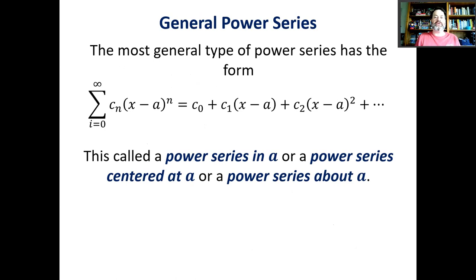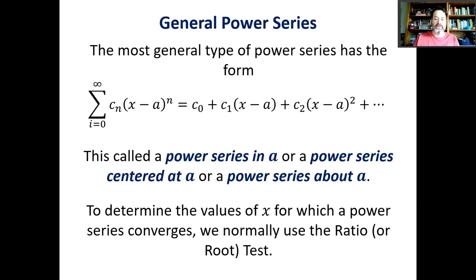So we're interested in the most general type of power series, where everything's the same as what we saw, except x minus a is in parentheses. So that's a horizontal shift. This thing can be scooted up or down the number line. It's called a power series centered at a, or a power series about a. They all mean the same thing. I usually say centered at a, but the book or whoever's speaking out loud could say it any of the three ways. And again, we normally use the ratio or root tests.